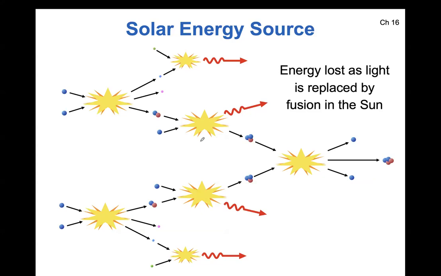Okay, so what are we talking about here? We're talking about the energy balance rather than the size balance. But don't get me wrong, the two are definitely related. It's kind of like two sides of the same coin. But it does still make sense to focus on one or the other. So we produce a certain amount of energy with fusion. That can't be more than the energy that is moving away from the sun as light.